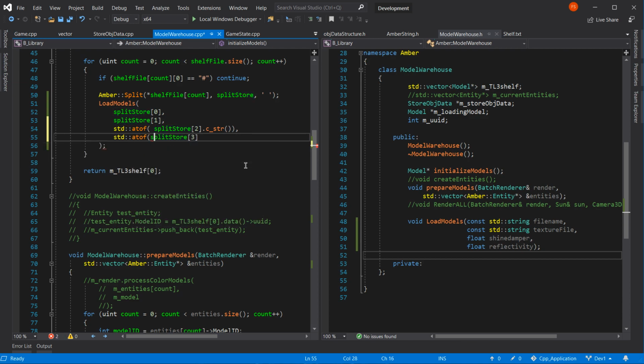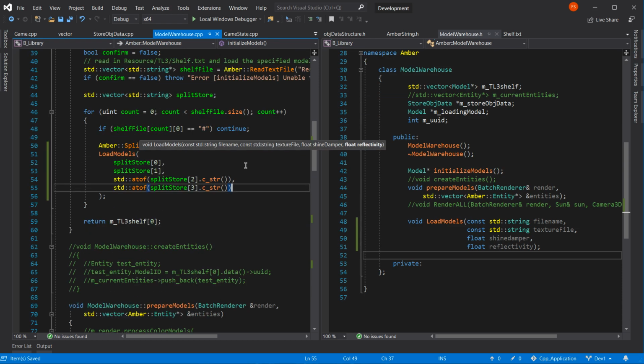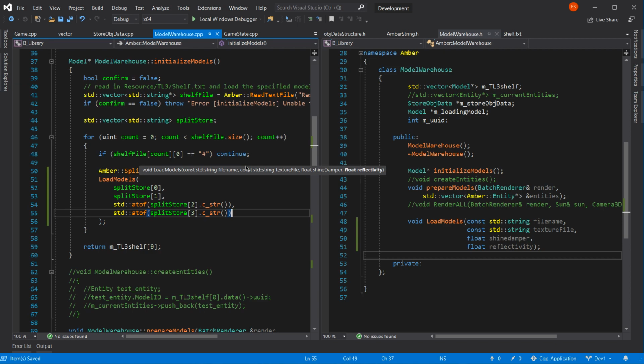Get rid of that. Don't need that space. And that's dot C underscore string. And close. Yep, that's how you do it. Okay. I'm just wondering whether to put a check in here.